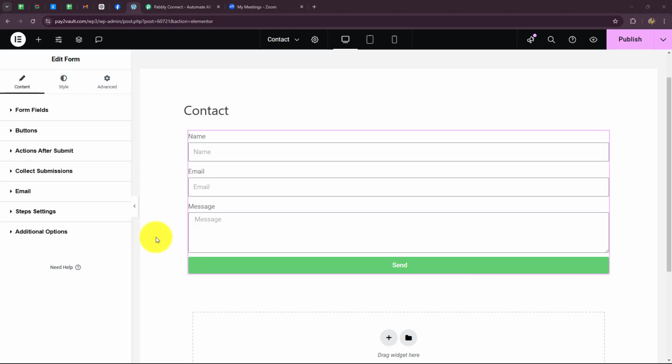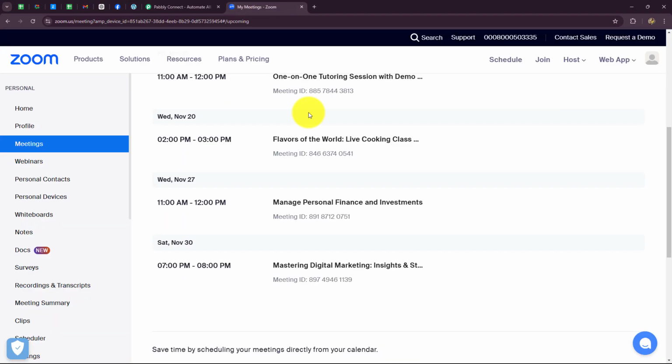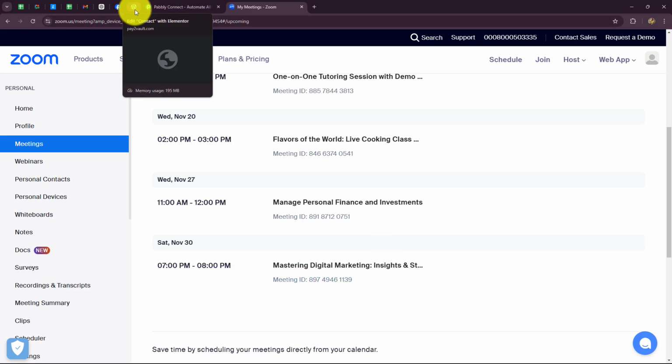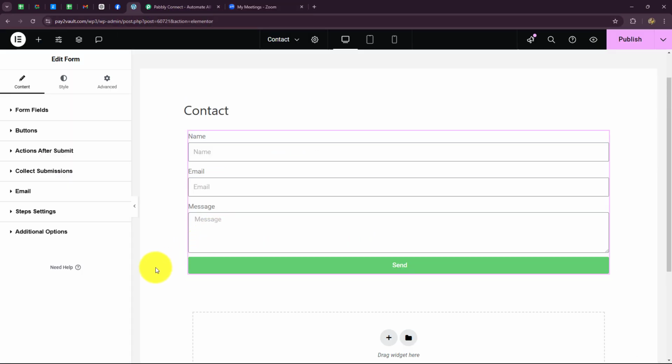In this video, we are going to learn how to create a Zoom meeting registrant for Elementor form submission. So I am a financial advisor and business consultant, and on a regular basis for my clients, I conduct webinars on different subjects. So here I have created a registration form with the help of Elementor, that is the plugin of WordPress, and I have attached that form on my website.